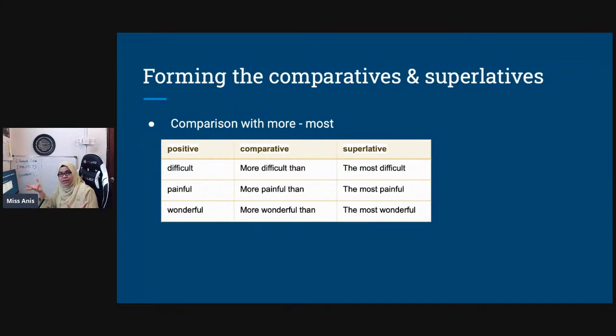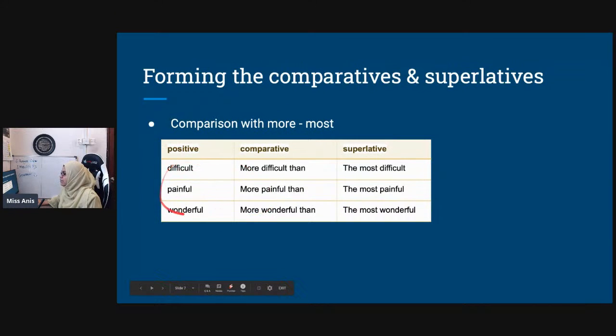Interesting is also an adjective when we try to describe a noun or pronoun, right? So, nampak tak dekat situ? If I don't say interesting, then how would you know it is interesting or not? So that's why adjectives is very, very powerful. Okay, so ni macam mana nak guna untuk perkataan more dengan most.